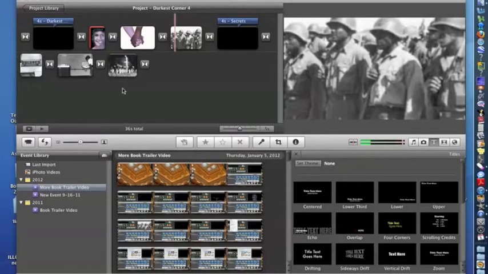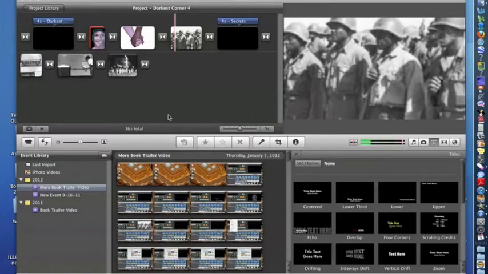Once you have added in all the titles that you want to put in, all the words you want to put in, it is now time to see how long your podcast recording is, because we have to make sure that the pictures take up the same amount of time that your podcast recording does for your iMovie. If it does not, the problem with iMovie is it will cut off your podcast when it runs out of pictures. And you have to keep redropping it in if that's the issue.